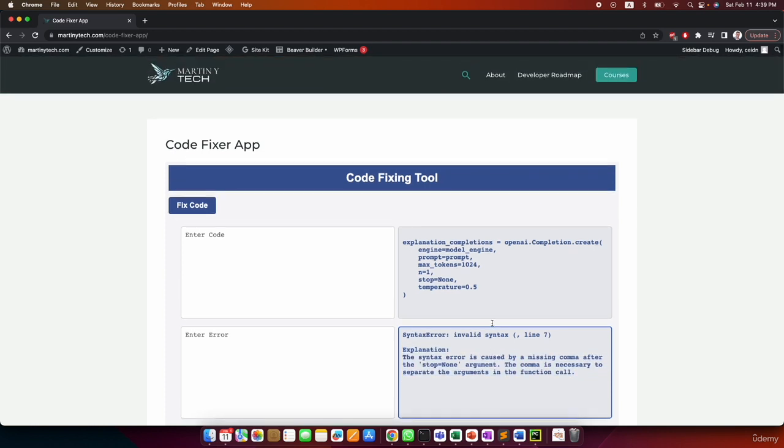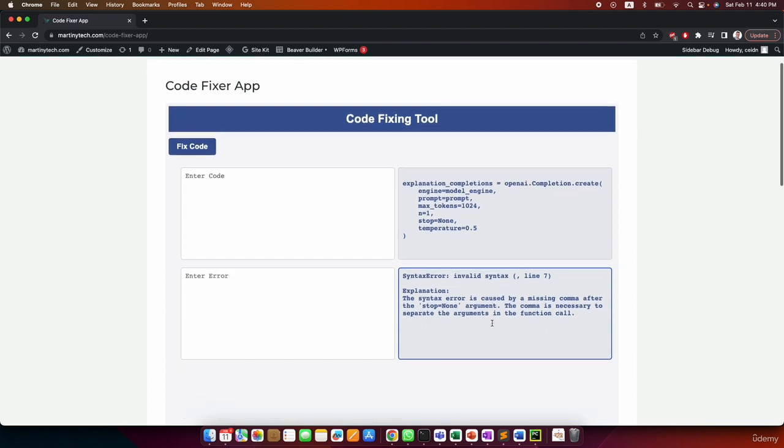So you can, I hope, clearly see how this application can be really useful for the users and for your customers, because this can dramatically save time to them, so they don't need to search on the internet for the errors that they have seen in their code.